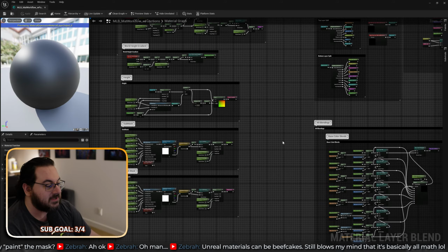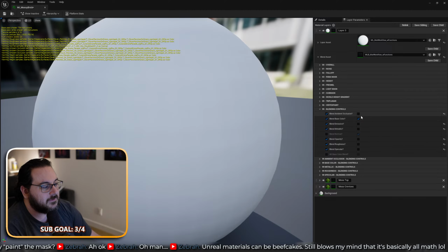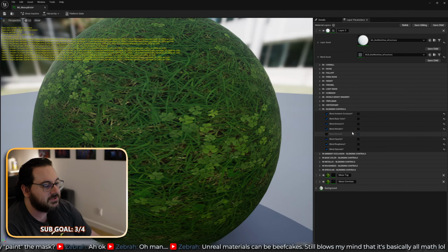So if I go to my material, there are layer parameters here, and I go to the layer blends. Here I can specify what I want to blend. And if I don't want to blend the base color, I just don't. So if I turn on base color here, you'll see this is white. The base color of this layer is white, but all I'm blending from this layer up above is the normal, because I just added a detail normal effectively through a layer. So it's very powerful.